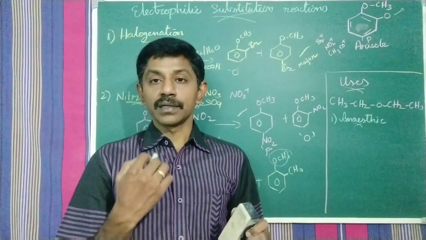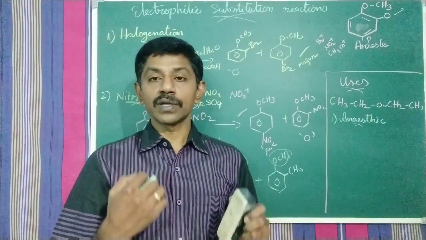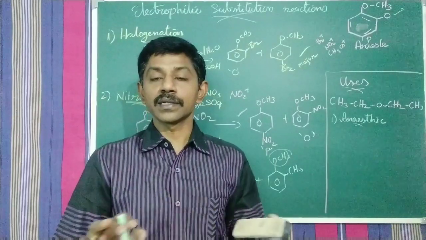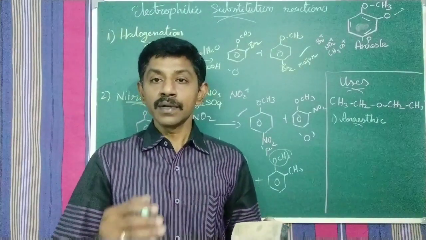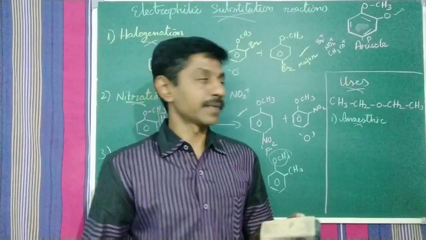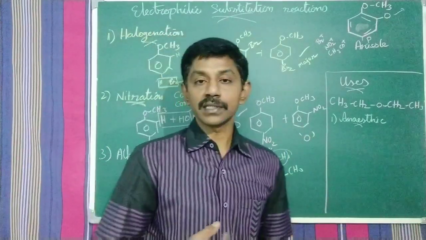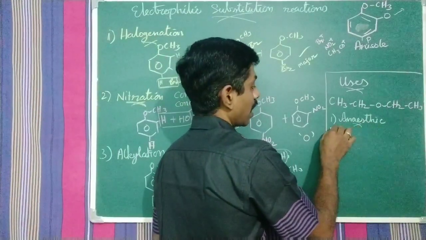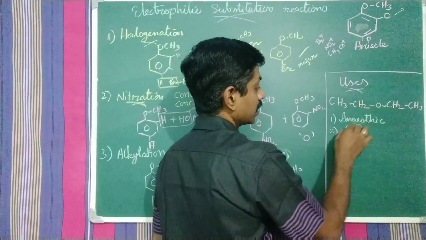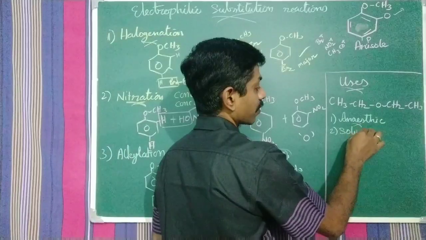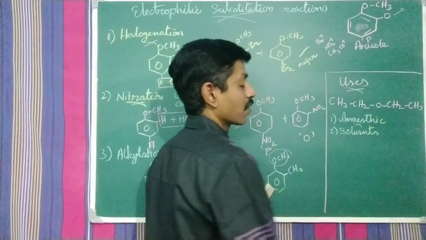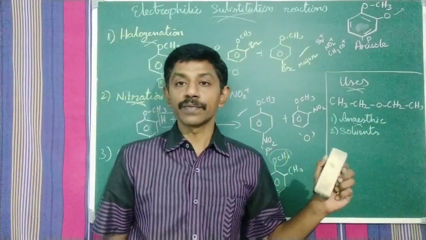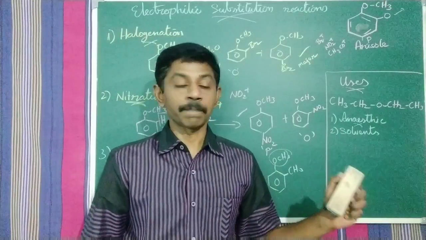So they will give diethyl ether. It is a volatile substance which will go and make the central nervous system inactive, and the surgery will be done. Afterwards, reversibly the consciousness will come back. So, very good anesthetics. And these ethers, we learned in physical properties, are very good solvents because of the capacity to go for intermolecular hydrogen bonding.